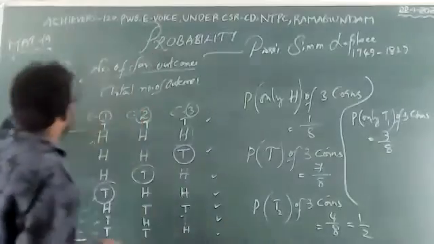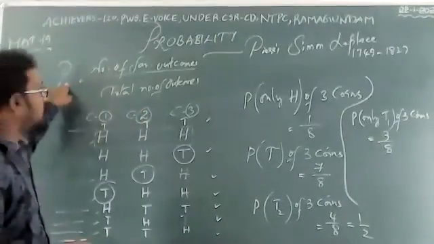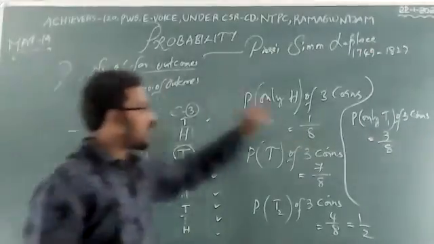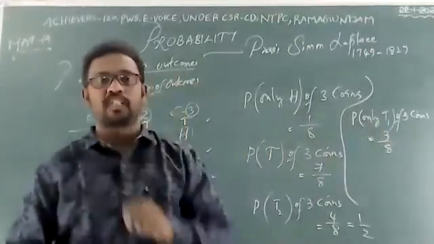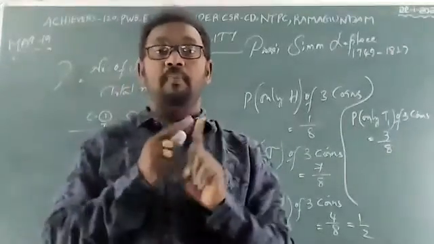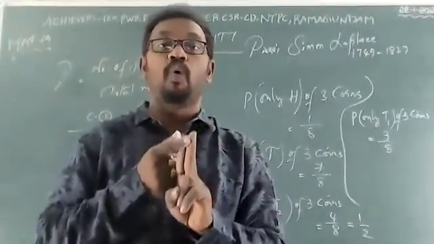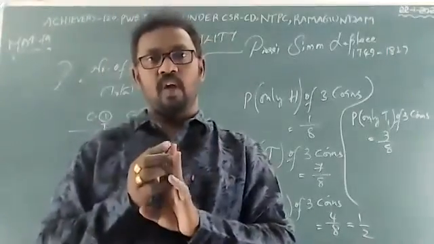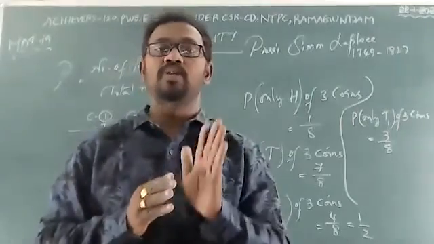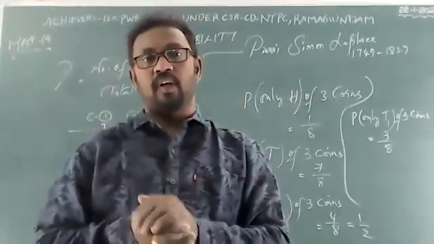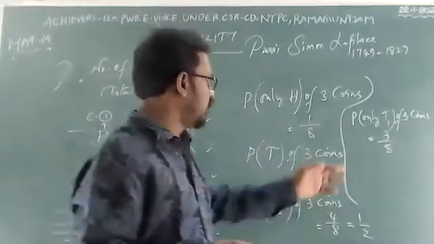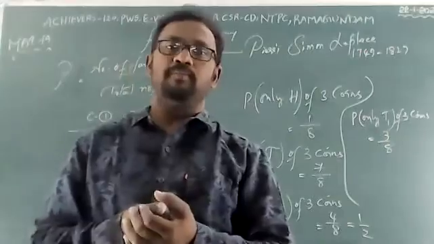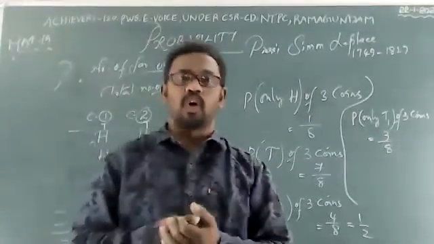Formula you have to mention. Probability of event is equal to number of favorable outcomes by total number of outcomes. Then after, 3 by 8, only 4 steps. What is the first step? Number of favorable outcomes of only one tail of 3 coins is equal to 3. Total number of outcomes is equal to 8. Next formula. Then after, 3 by 8. This is the way to solve the problem.